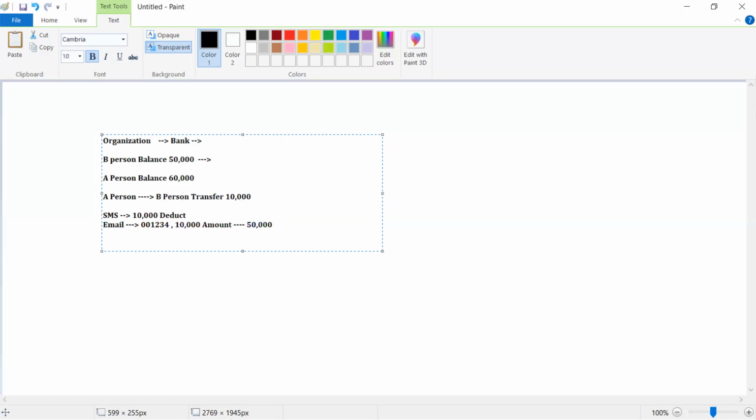So it will give us this detailed information. And where did I transfer? It will tell that the amount is transferred to the account ending with 6565.